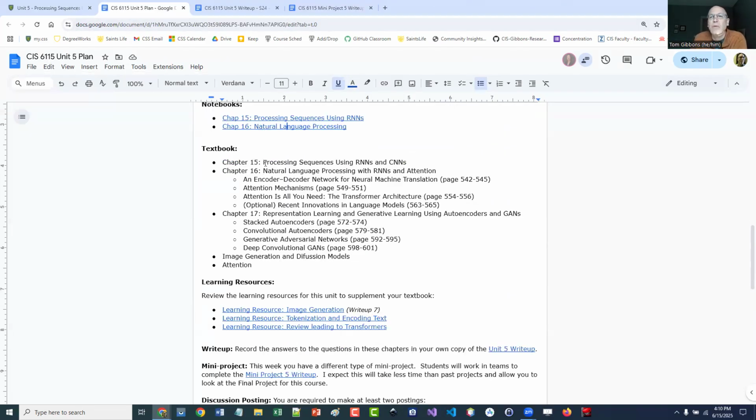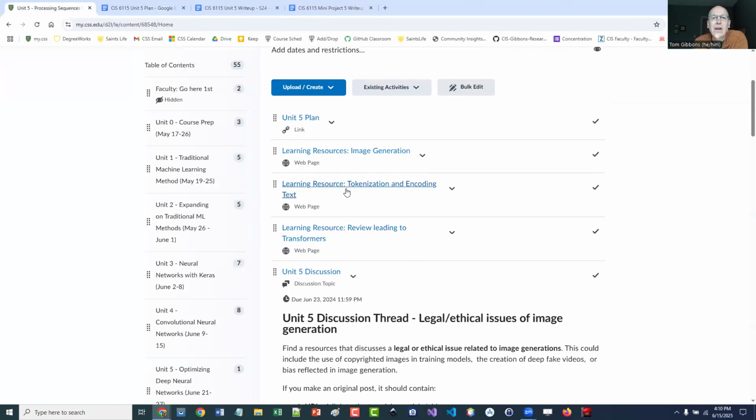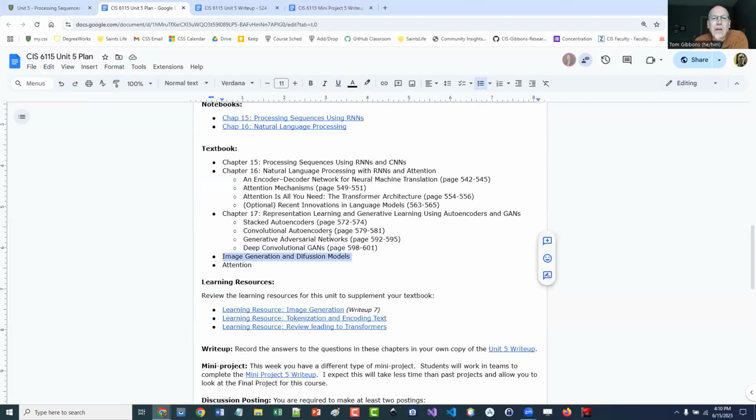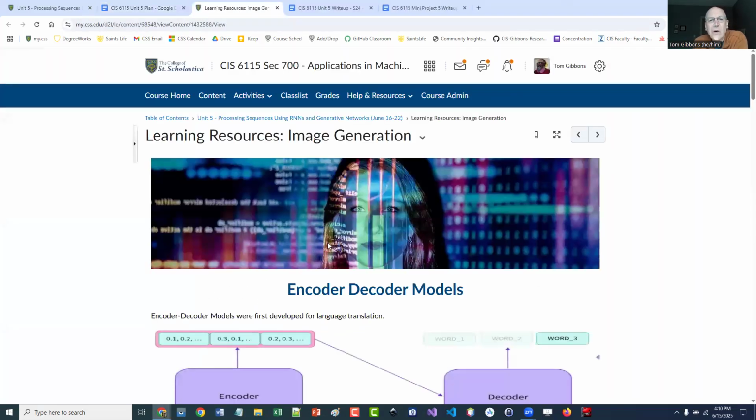I've deleted another notebook because it was kind of tied to this chapter 17 stuff and some of the 16 stuff on language translation because it was just too out of date here. And I replaced it with some image generation stuff. So along with that, we have some learning resources here. Again, we're kind of getting away from some stuff that's in the book. The book is a little outdated here. So we have this learning resource for image generation talking here. So let's go over this.